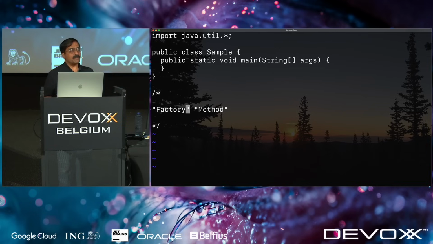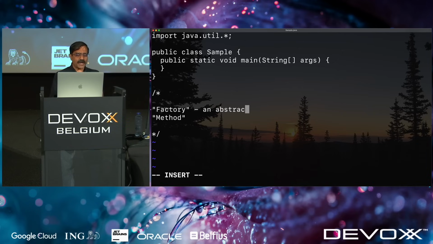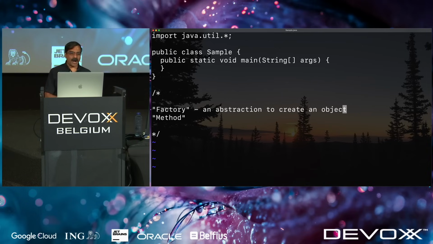Oftentimes we get confused between abstract factory and factory method. What's the difference? The word factory simply tells us that it's an abstraction to create an object. That's what it really is, right? A factory is an abstraction to create an object.